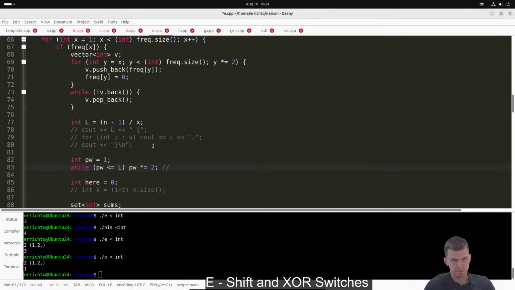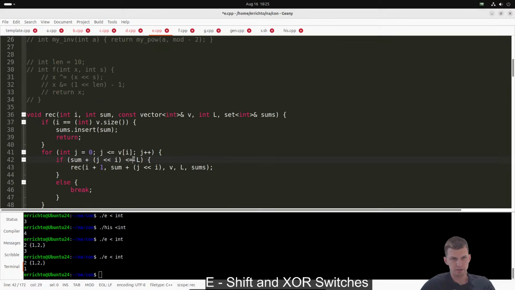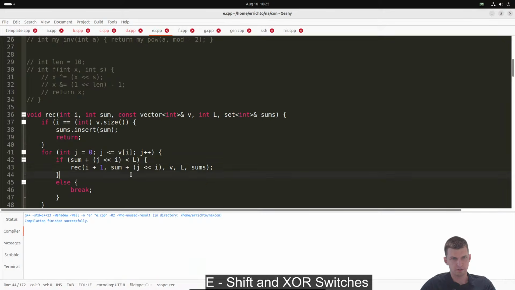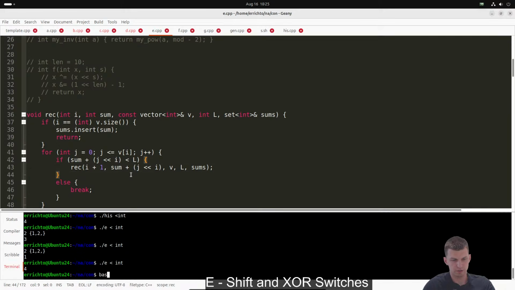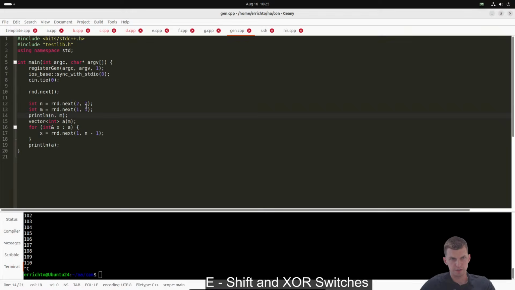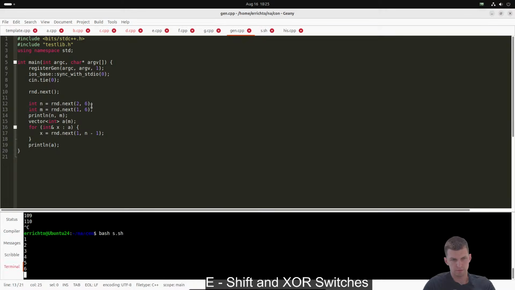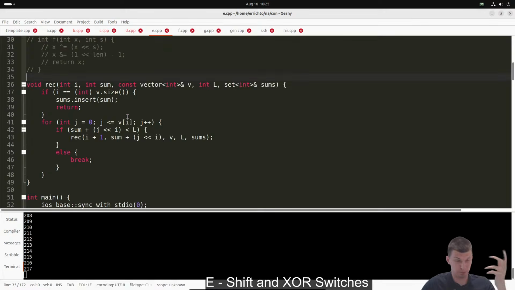And now this is the bad value, the first bad power of 2. I will here pass the power, and I cannot achieve that. So if it's smaller than good, now it works. Let's increase the size. It works. Let's speed this up.